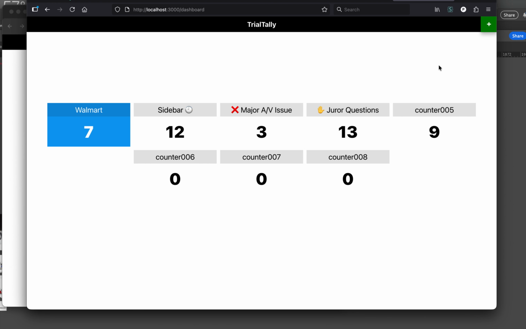But I just added 3 new counters, so you can create new ones on the fly. And you can have as many as you want, and you can delete them on the fly as well.